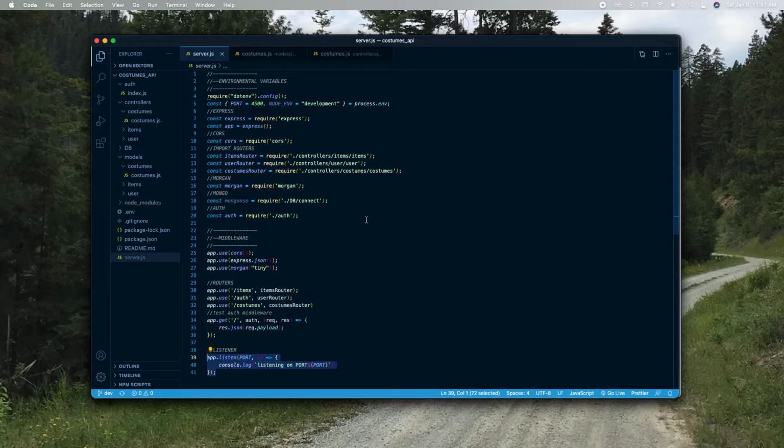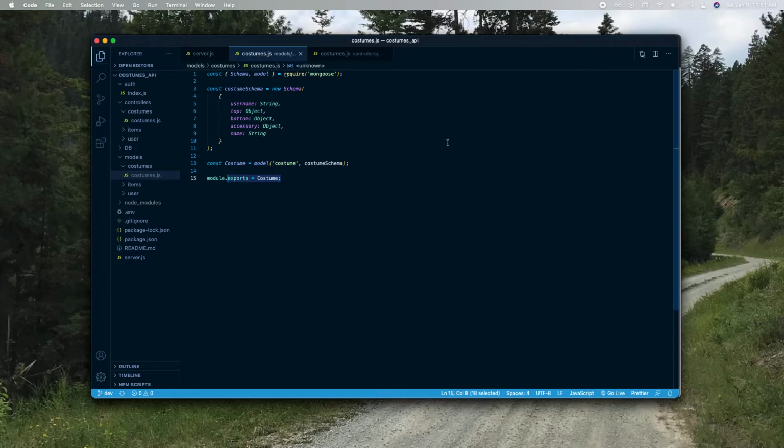Now, the first thing I had to do was create a server, which I did by requiring and implementing Express, then creating all of the custom routes for each model to be used depending on the path name from the request coming in from the front end, and then finally telling the server to listen for those requests on a specific port.